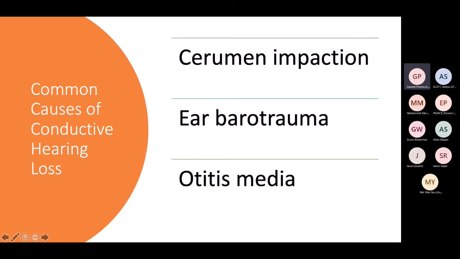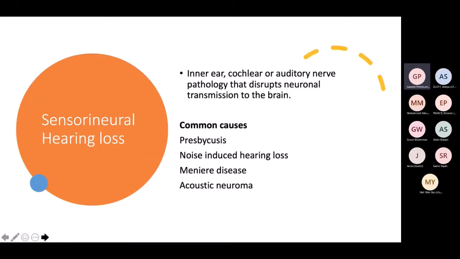Okay, so we've talked about conductive hearing loss. Now we're going to talk about sensorineural hearing loss. Sensorineural means the interpretation of the vibratory signals. So it could be the cochlea, because we've got the perilymph fluid and the hair cells, that's all in the cochlea. Or it could be the actual auditory nerve. When the hair cells depolarize, the cochlea turns that into an electrical signal and sends it to the auditory nerve. So the cochlea could be working perfectly well, but the auditory nerve may be dysfunctional. That also comes under sensorineural hearing loss.